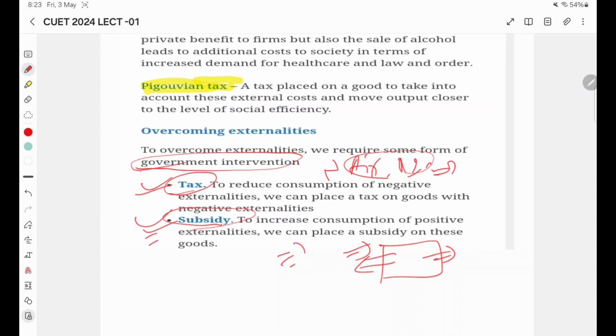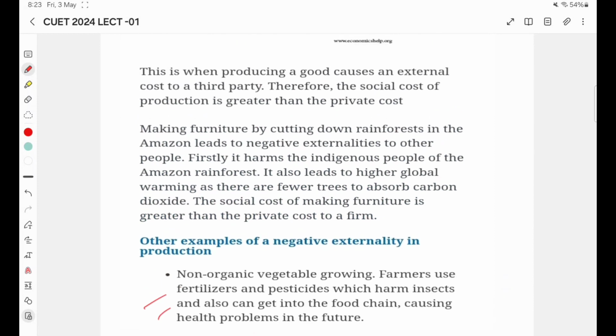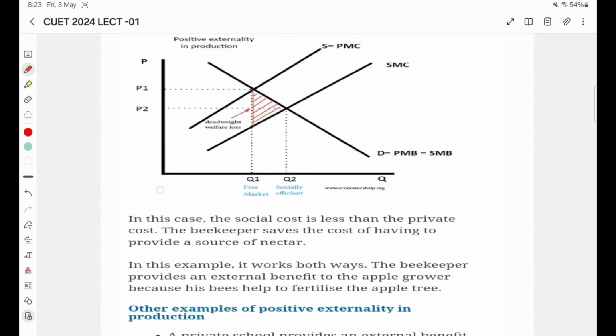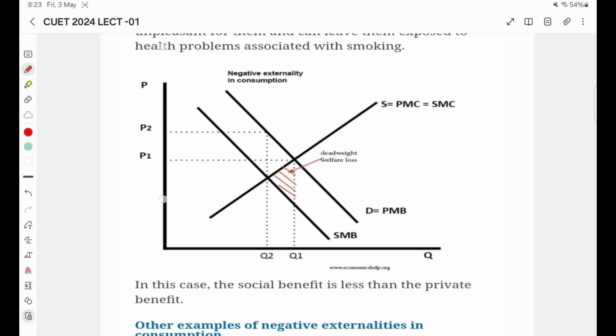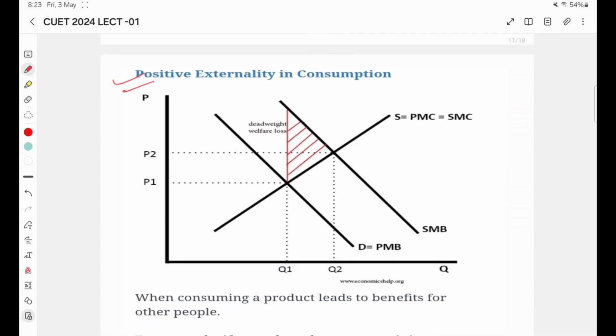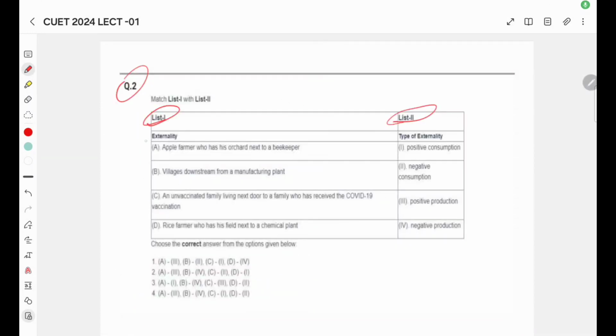So I think we have already discussed the two questions, but we have to go through the different dimensions, so that the question can be asked from any angle. Those who are preparing for any type of competitive examinations, please do prepare in this way, so that if any type of question is asked from this particular topic, you are able to answer it. So after discussing the meaning of externalities and types of externalities, let's solve the questions. By giving the example and looking at the concept, we have to solve this question.